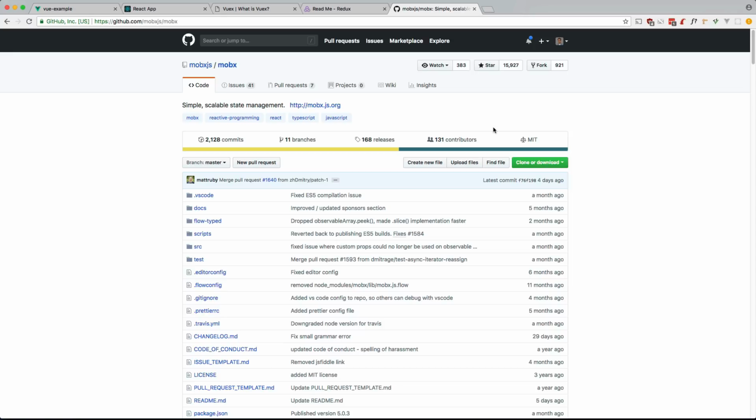So I started researching MobX. MobX, in my opinion, is much simpler to set up and doesn't follow React's principles 100%. For example, you can actually mutate state, and there is also the idea of computed properties. So in a way, it kind of feels more like Vuex, so that's probably why I liked it better.